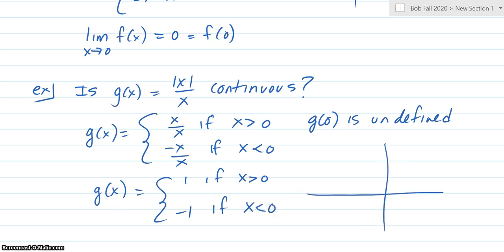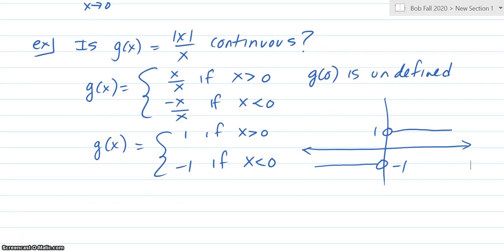So if I was to graph that, it's a horizontal line. We'll call this 1 right here. When x is bigger than 0, that's a horizontal line, right? When x is negative, the y value is always going to be negative 1. Again, if you graph that on your calculator, that's what you would get. And we can see here that not only is g of 0 not defined, so we can't even add any value to plug it up.